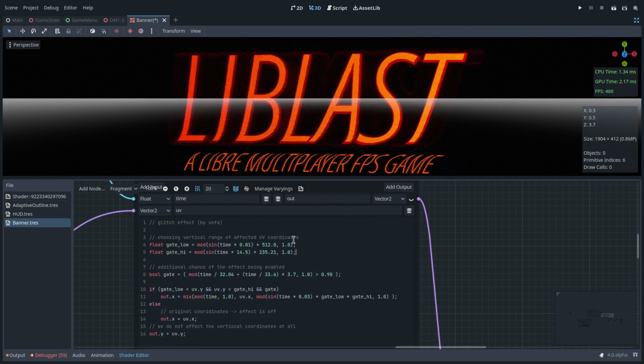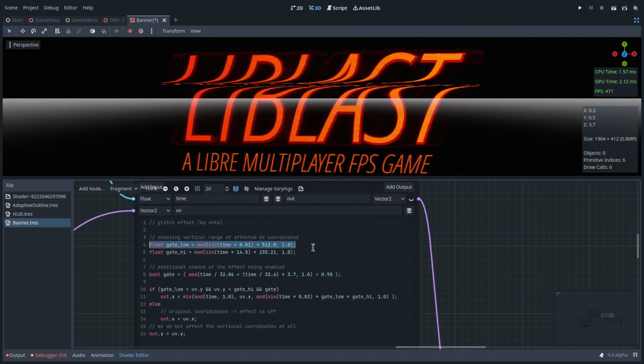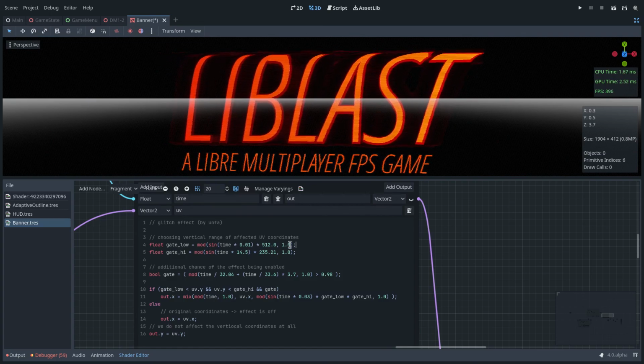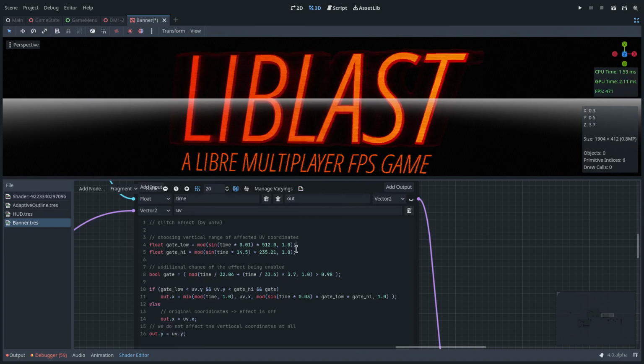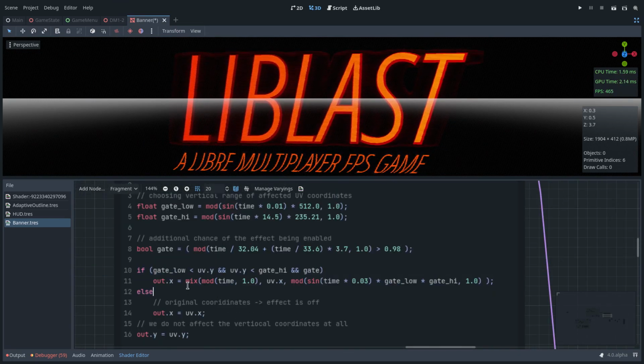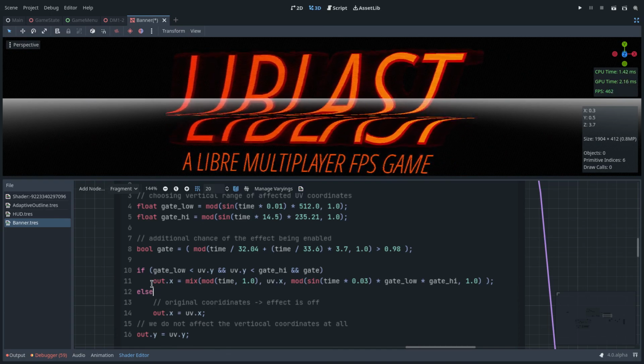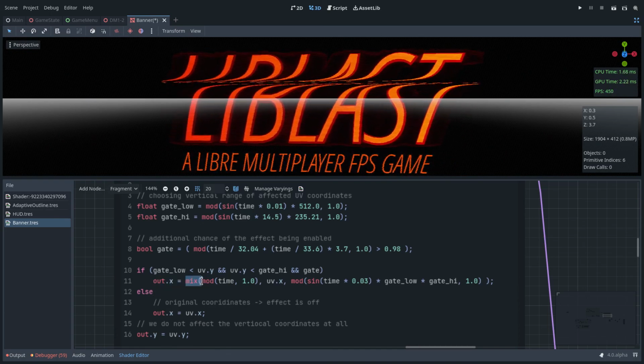So I'm faking randomness just by taking the time, multiplying it by different things, doing a bunch of wacky math to land on a value that is going to be different and it's going to change unpredictably. And because we have 3 values that are changing unpredictably and all of them are required to make this thing tick, the results are very random. They appear to be very random. So yeah, what we do is we do a mix.